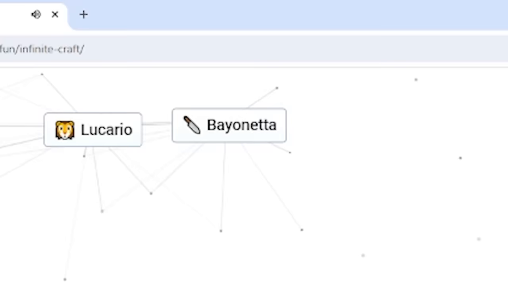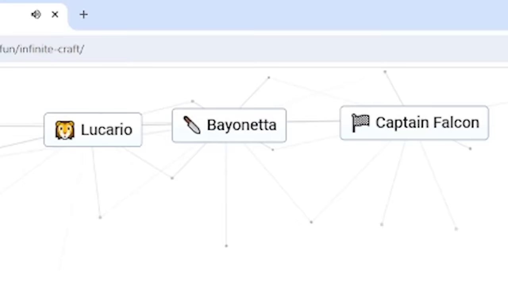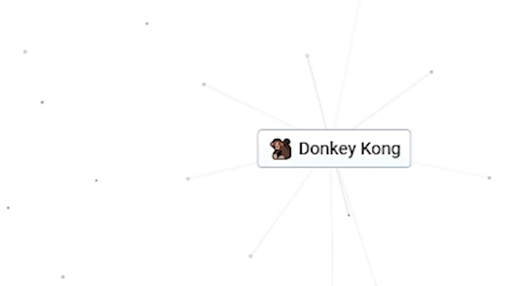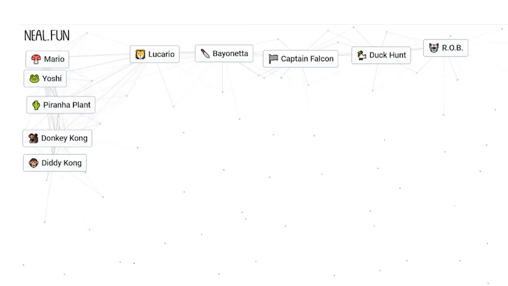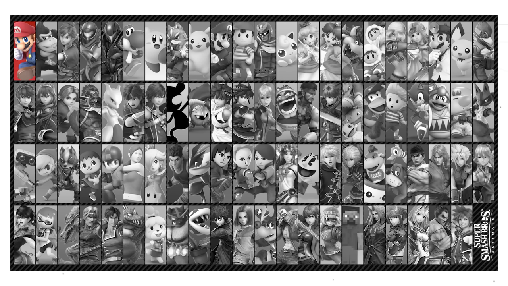After creating a few characters, for some reason, my friend Zach really wanted to get Donkey Kong. So we ended up crafting King Kong and Nintendo together. Once we did that, we combined two Donkey Kongs together to form Diddy Kong. And yes, if you're curious, you can make the entire Kong family if you keep combining Kongs. Now that we've made these Kongs, we've crafted 10 characters so far, and progress is looking great.